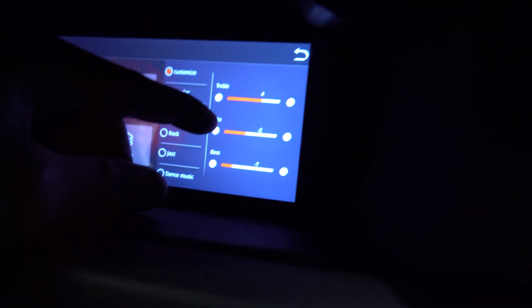For everyone who bought a head unit, I figured out that these are the best settings for the music that I listen to. So I have 4, -2, -7. And I know having the bass on -7 seems weird. As long as you have your regular car, like the regular BMW interface, as long as you have the bass all lined up in there, -7 still sounds really good. And that's what I've been using, and it sounds perfectly fine.